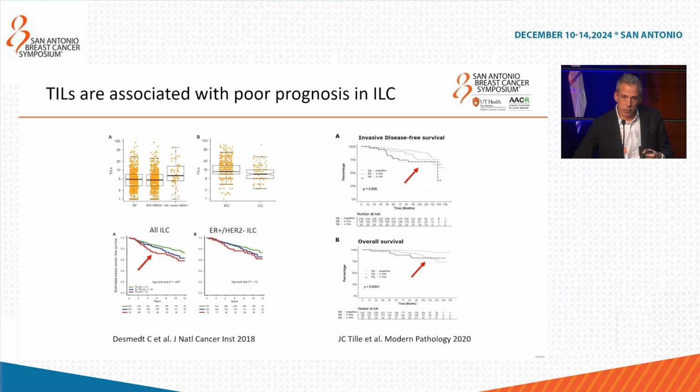Also in terms of TILs, this is what we found when Christine was in the lab: lobular tumors have a lower number of TILs, if you count the TILs, as compared to ductal carcinomas. And curiously, for those lobulars that have a little bit higher TILs as compared to the ones that do not have any at all, their prognosis is worse. And this was replicated by other groups, for instance, the group from Curie, as shown here on the right of this slide.